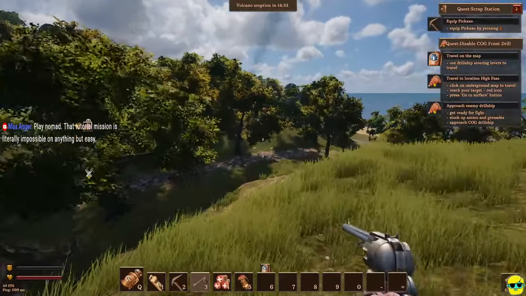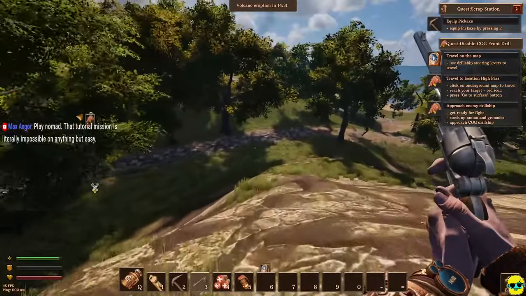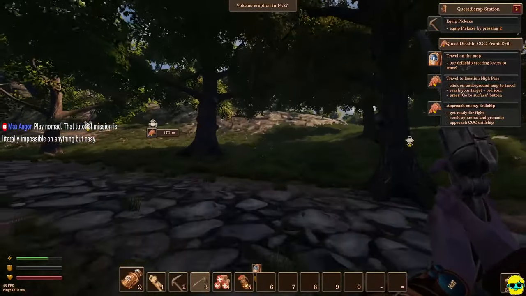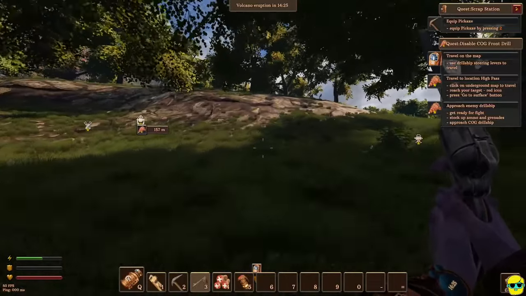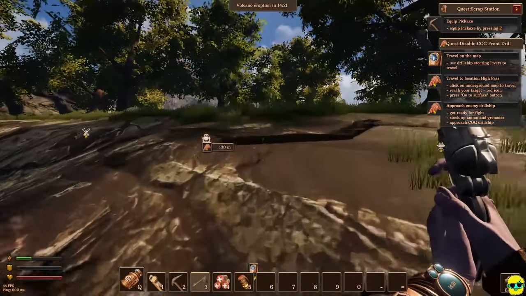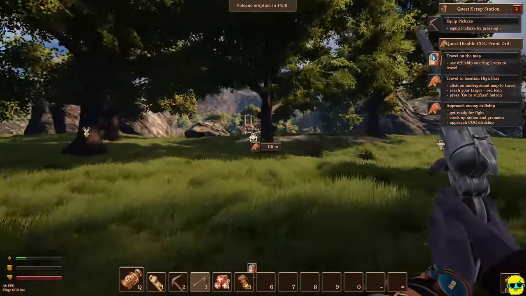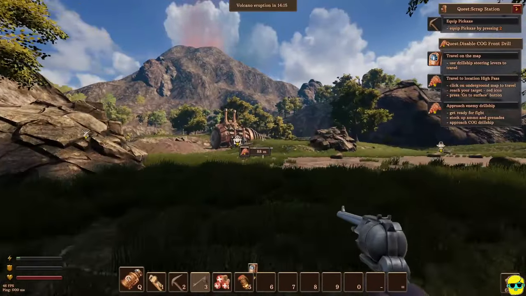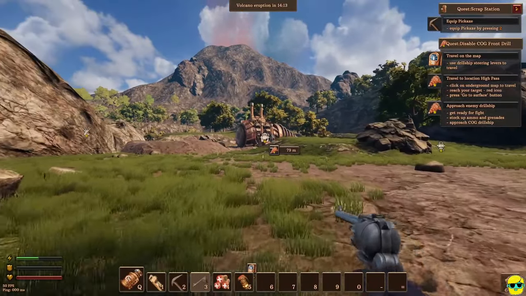I've done all of the tutorial missions at this point. I started with the city one this time. I've done Corpo, Nomad, and City. Nomad's hilarious. You get to meet that really nice police officer who kicks you out of town.